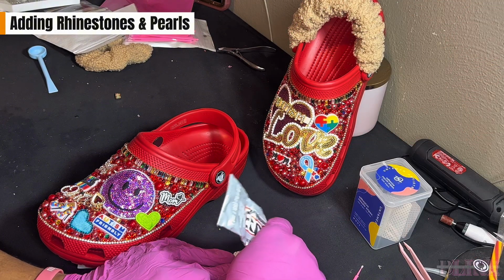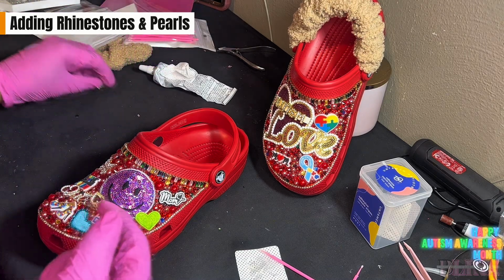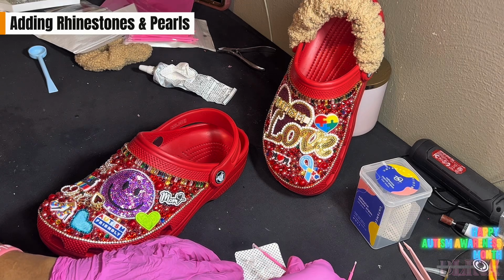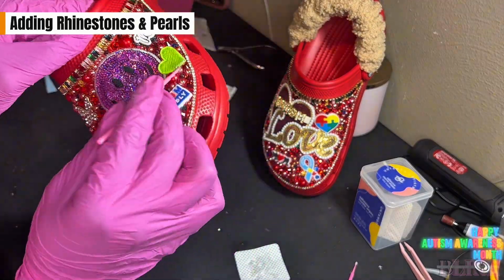Here you see me outlining my patches with rhinestones because I feel like it gives the Crocs more of a finished and defined look. You don't have to do this. This is completely optional. This entire video honestly is optional. This is more of an instruction guide if you want to use it. But still add your own touch of creativity to it so the design can be yours.